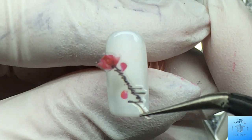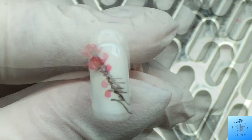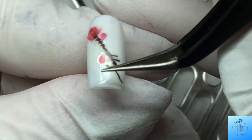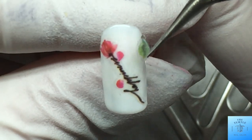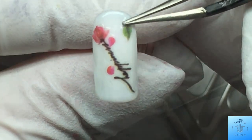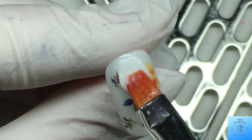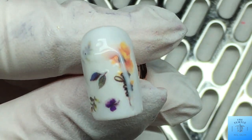And on this last nail, I am putting a really pretty pink flower. You guys know I'm not a fan of pink, but again, I really liked how this flower looked. All right, now for the last three nails, I'm going to place a coat of the mix I made of the top coat and the Studio White.